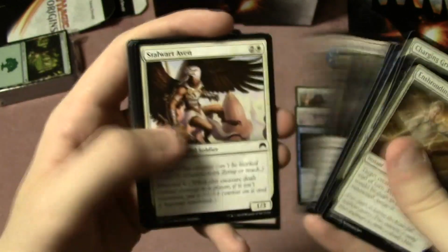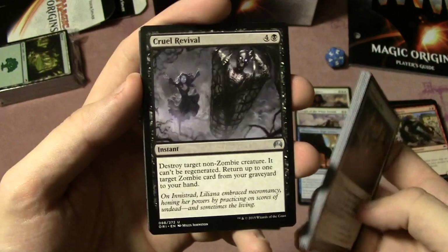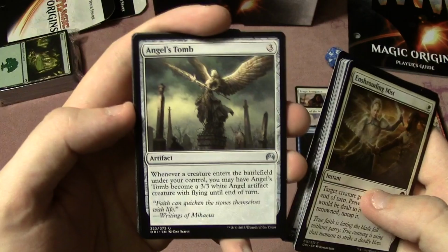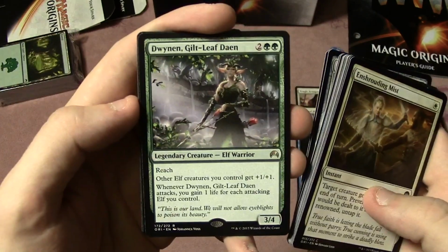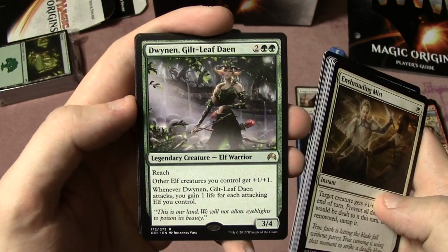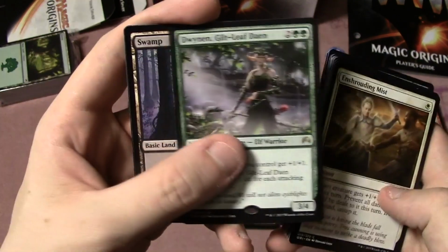The set's actually pretty exciting compared to other core sets because a lot of the cards within this set are very playable. Cruel Revival, Angel's Tomb, Rogue's Passage, and we have Dwynen, Gilt-Leaf Daen, so 3/4 for 4, reach. Other elf creatures you control get +1/+1. Whenever it attacks, you gain 1 life for each attacking elf you control. And a Swamp and a Thopter token.